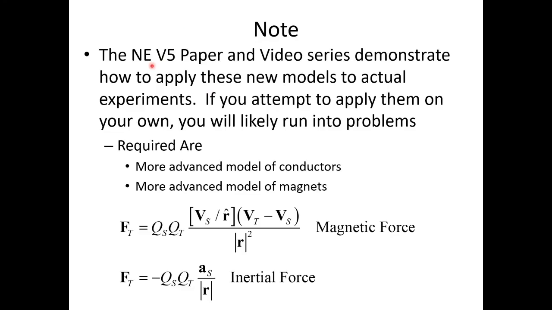Okay, now in the New Electromagnetism version 5 paper and video series, we're going to demonstrate how to apply these new models to actual experiments. You can try and do this on your own, but there's things we need more than just the better fundamental models of the magnetic force and the inertial force. We need a more advanced model of conductors and a more advanced model of magnets.